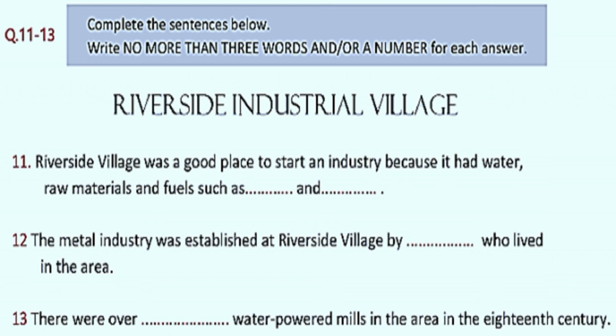The water and the availability of raw materials in the area like minerals and iron ore, and also the abundance of local fuels like coal and firewood, all made this site suitable for industry from a very early time. Water was the main source of power for the early industries, and some of the water wheels were first established in the 12th century, would you believe? At that time, local craftsmen first built an iron forge just behind the village here on the bend in the river. By the 17th and 18th centuries, the region's rivers supported more than 160 water mills, and many of these continued to operate well into the 19th century.